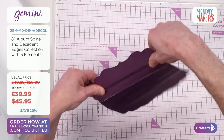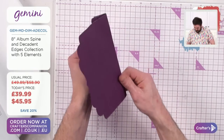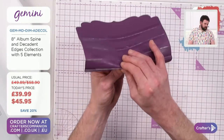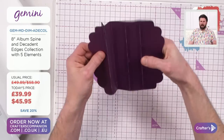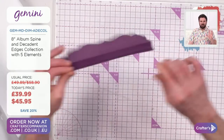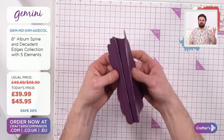The Mini looks really, really mini on top of the Pro, says Ange. It really, really does. I think the takeaway there, Craig, is that there is a Gemini for every job, isn't there? Whether you are on the go, whether you're doing quick things, whether you want a quick pass, whether you're doing absolutely massive 12x12 projects, we've got you covered, no matter what.